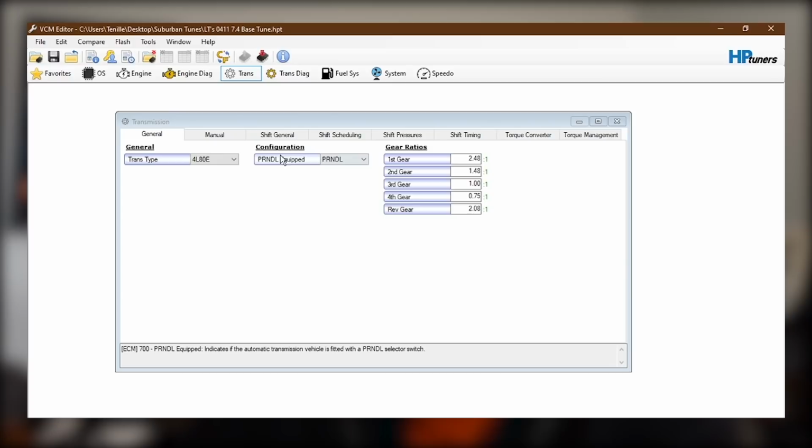Now, this will actually work without those because when I wired up the PCM, there's actually some wires from the pressure switches inside the transmission which will report the same information, but we just need to let the computer know where to expect that information from, whether it's externally hardwired from a switch or from the internal pressure switches on the transmission. So we come in here to the transmission tab. Right here, general configuration, PRNDL equipped. We'll just click none there. So that'll solve that problem and prevent me from having to run four more wires.